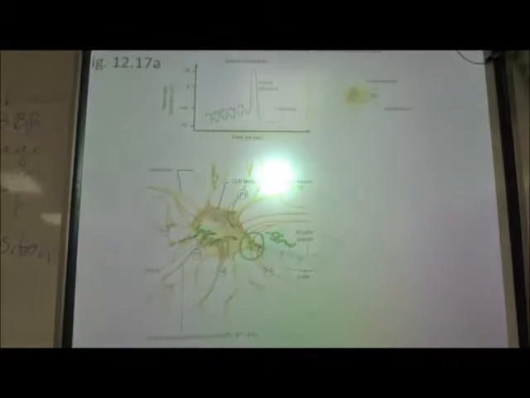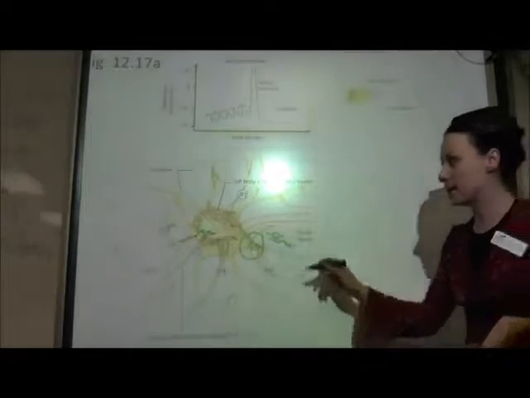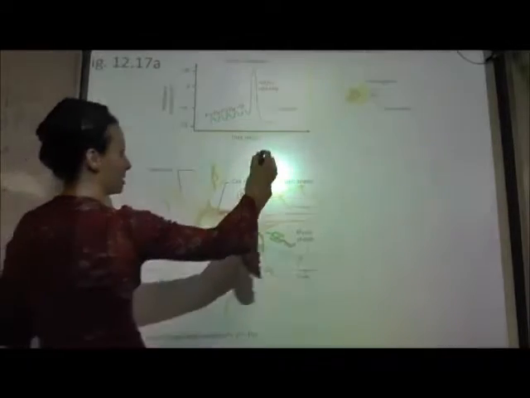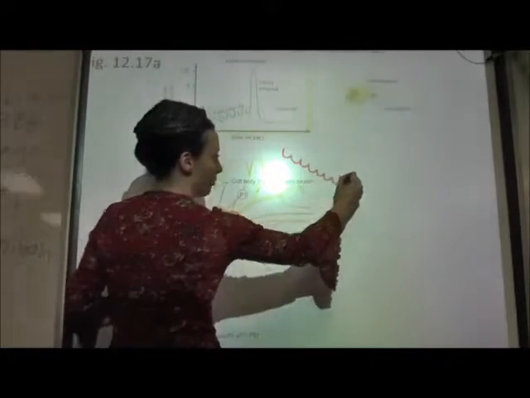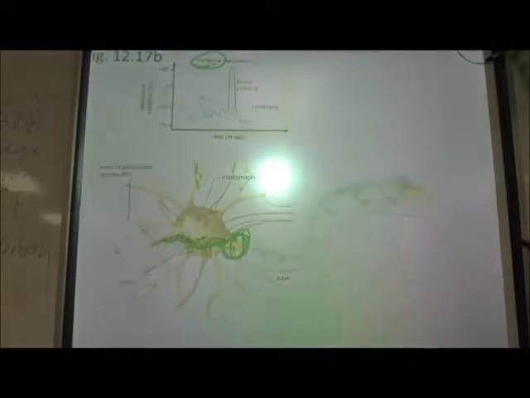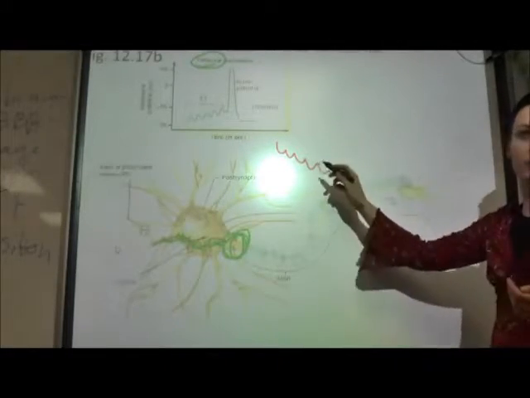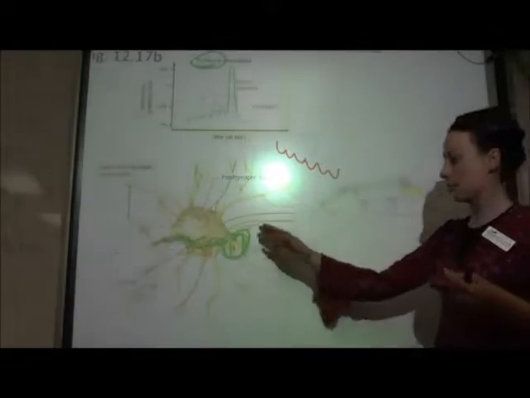So you can imagine that if instead these were all inhibitory, then they could also sum up in space, but it would be moving you away from threshold. Same thing, if we're being hit over and over and over again by an inhibitory neuron, then you could sum up in time, but it would be moving you away from threshold. So it's the job of the neuron to add up all of our excitatory and all of our inhibitory postsynaptic potentials, and if we reach threshold, then we will fire an action potential.